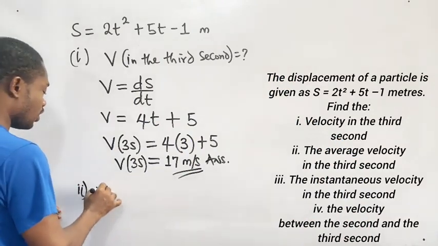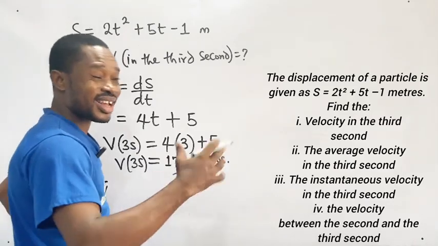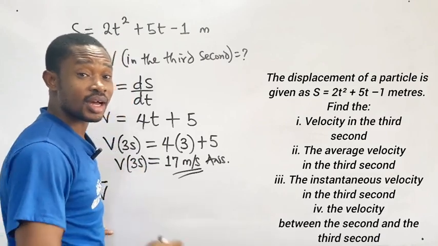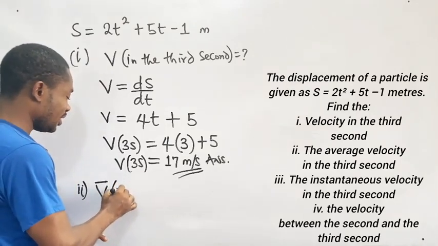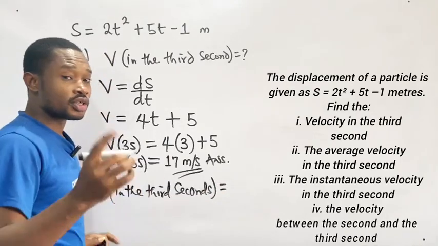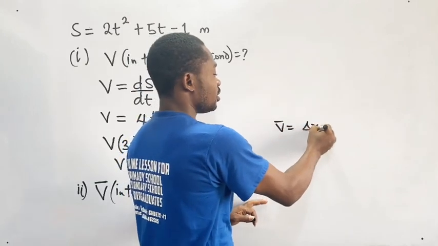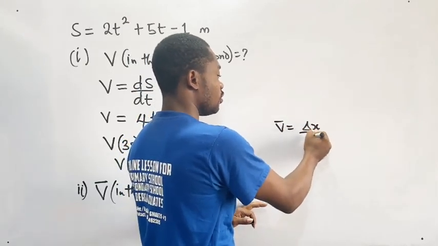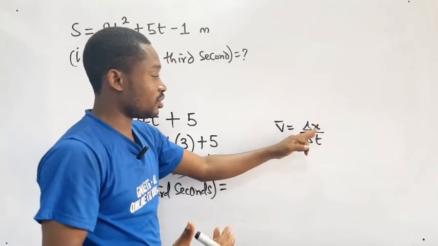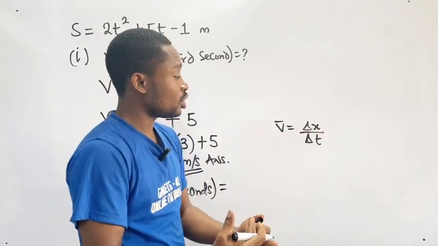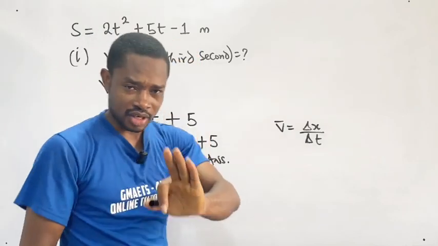We are looking for average velocity. Permit me to use V bar for average velocity. Okay, it's not a standard symbol, but you can hear me as I'm telling you that I'm using V bar for average velocity. So average velocity in the third second, generally that average velocity is defined as displacement, changing the position, all over change in time. So this is position. The change in position now refers to displacement. This X here is representing this S. I hope you're following, right?